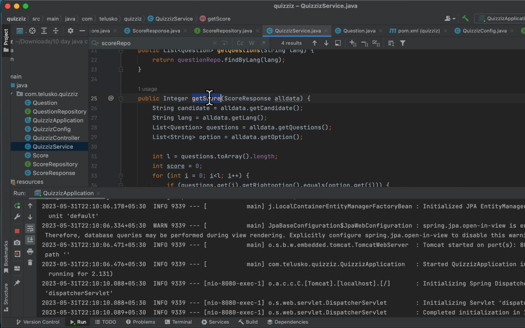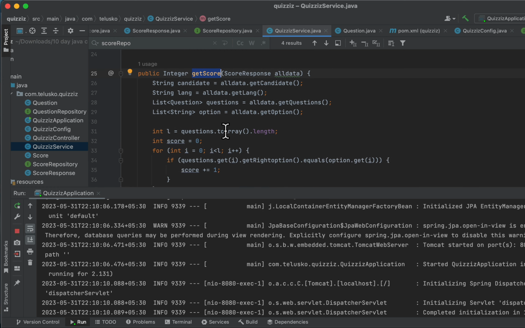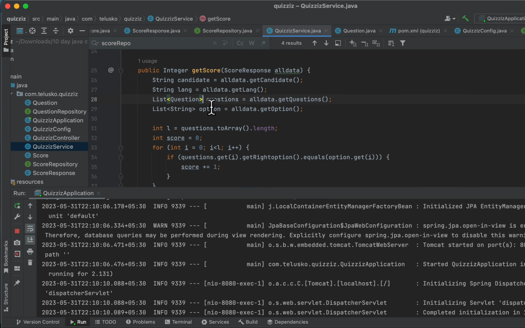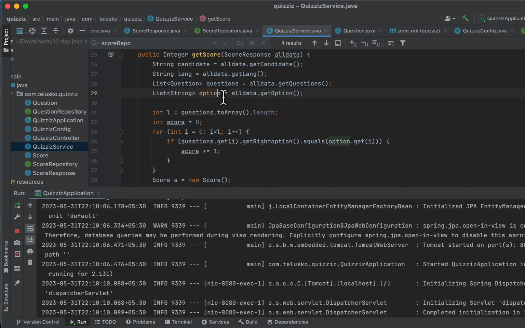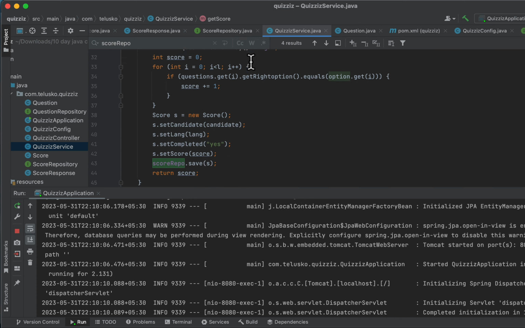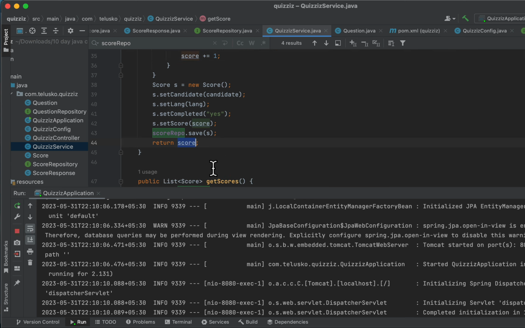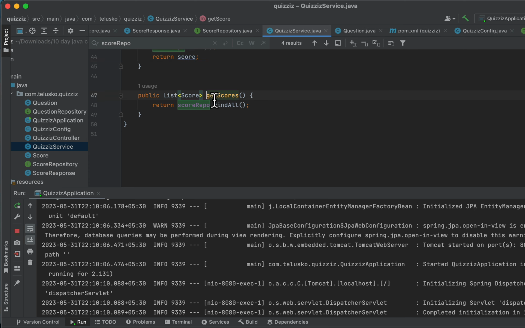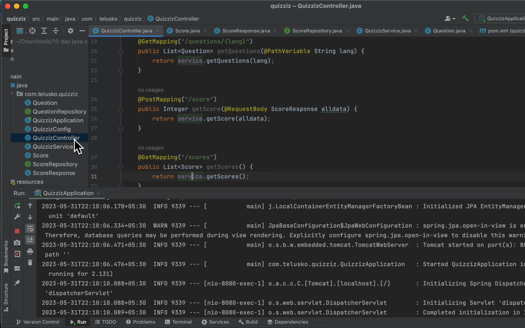When the test ends, the questions and the options are returned here. Options is all the chosen options by people who took the test, and they are compared to calculate the score, and the score is returned. So this is to get all the scores.